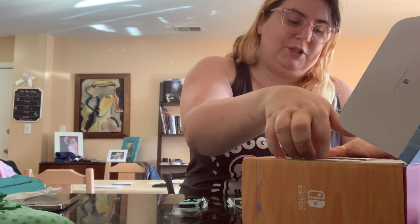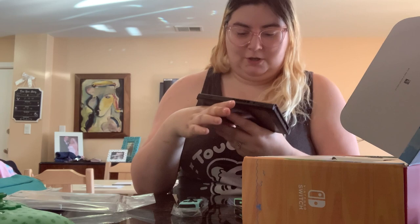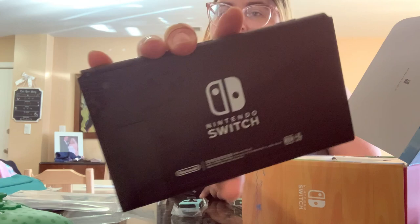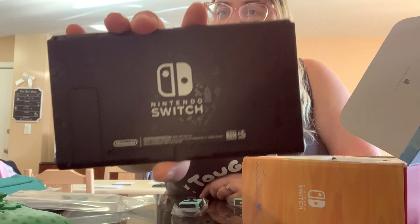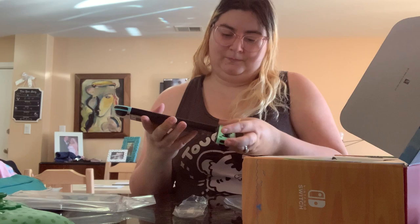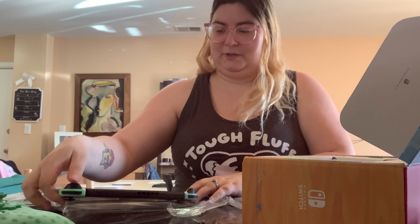I like this. The Switch has a design on the back — oh, I can see it! It's so cute. It's got like a summer, fall, spring, winter design on the back of it. I hope you guys can see that on camera. That is so cool, I love this — it's so adorable. I'm going to put the case on it right now.